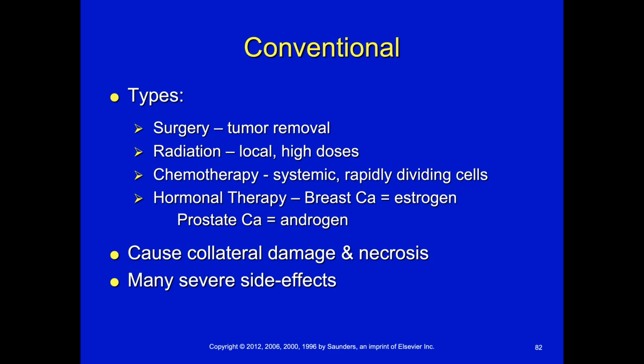And then we have hormonal therapy. So there's certain tumors that can develop, and that's seen commonly in breast cancer and also prostate cancer, that actually are fueled. Their growth is fueled and the spread is fueled by the particular hormone that they're sensitive to. So in breast cancer, that would be estrogen, and in prostate cancer, that would be testosterone. So one way to treat these cancers is to actually control and eliminate the secretion of these hormones. So all of these treatments will cause some form of collateral damage and necrosis, tissue necrosis, and quite often the side effects of these treatments is very severe and also can be actually worse for the patient than the original cancer.